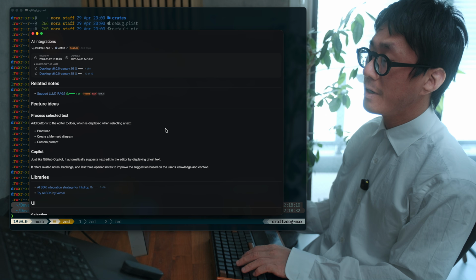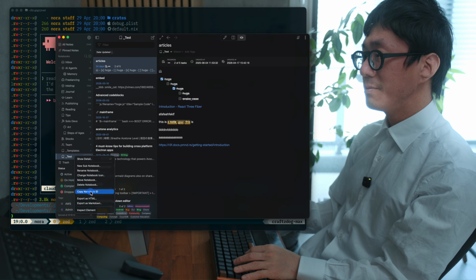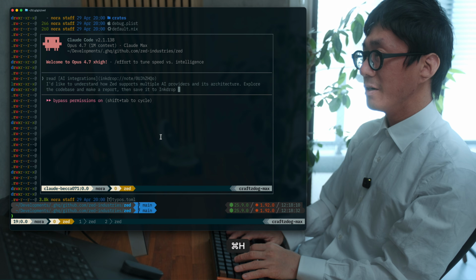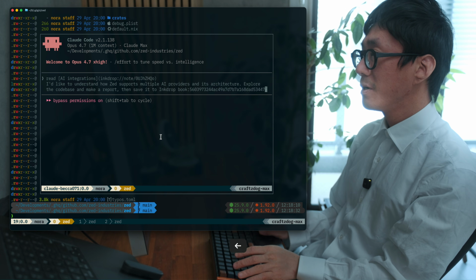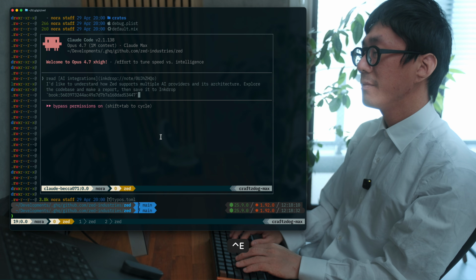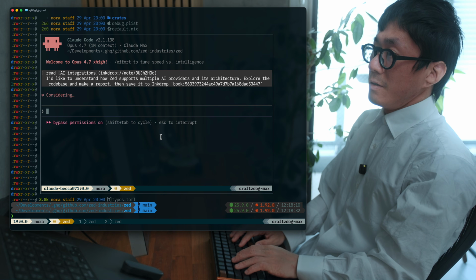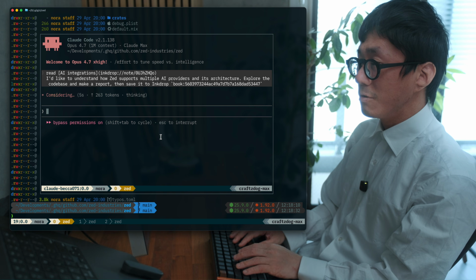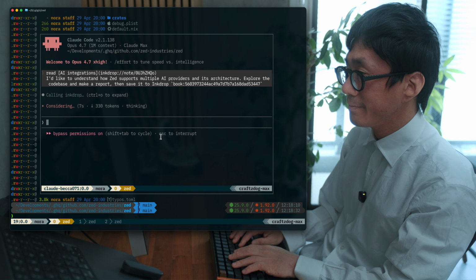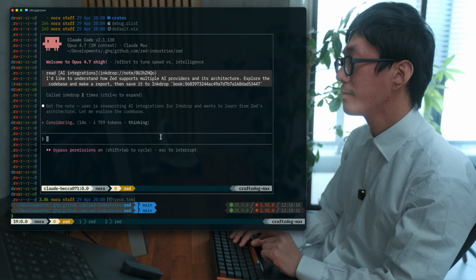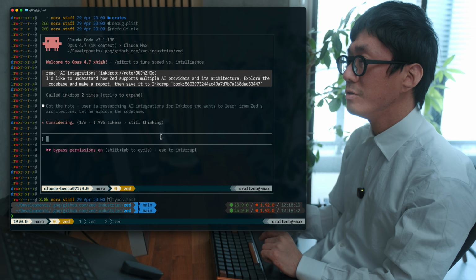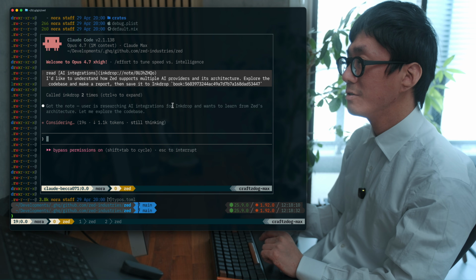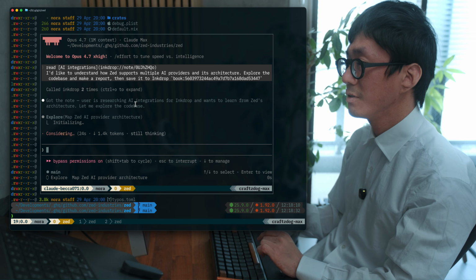And yeah, I want to save the report in this notebook here. So let's see what Claude Code will generate. The user is researching AI integrations for Inkdrop and wants to learn from Zed's architecture.